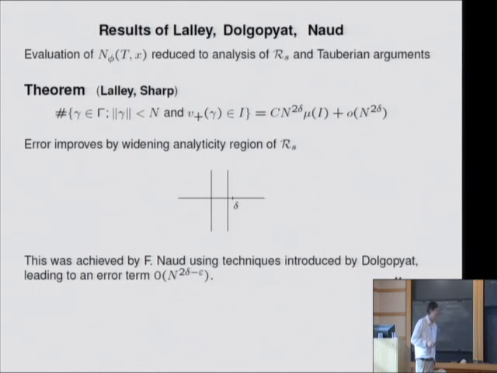To describe the group? Yes. You are describing the group case, not the semigroup. No, I'm describing the semigroup case. It doesn't see the difference between the symbolic thing, doesn't see anything. So you extended the Dolgopyat method? The Dolgopyat thing has nothing to do with what, well, I mean, it only captures the Archimedean part. And this is just a statement about the behavior of the transfer operator, which is associated to a system of elements. But in the group case, this doesn't use the group structure. No, I'm trying to point out the exponential gain which Dolgopyat might offer you. Yeah, well, okay, this is not done yet.